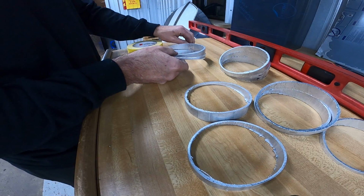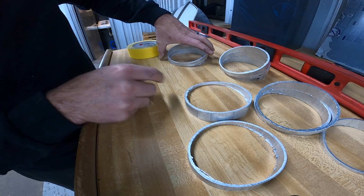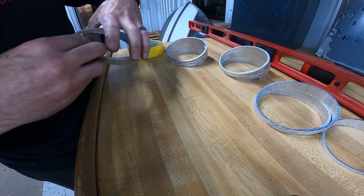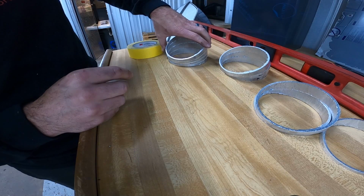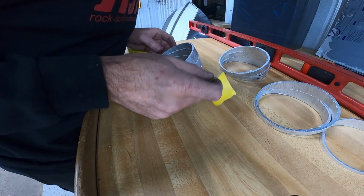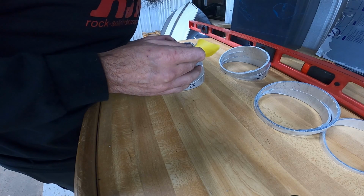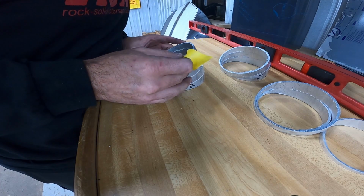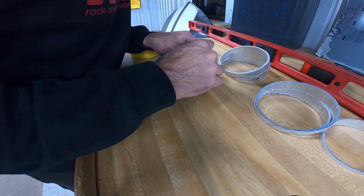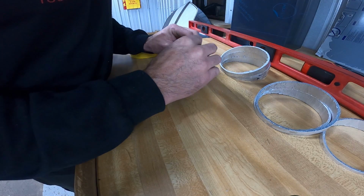See, that's way off. Maybe I'll just eyeball this. This is just mock-up anyway. That looks pretty good. Do a piece of tape across all of them. Just do another piece right there since we got it.